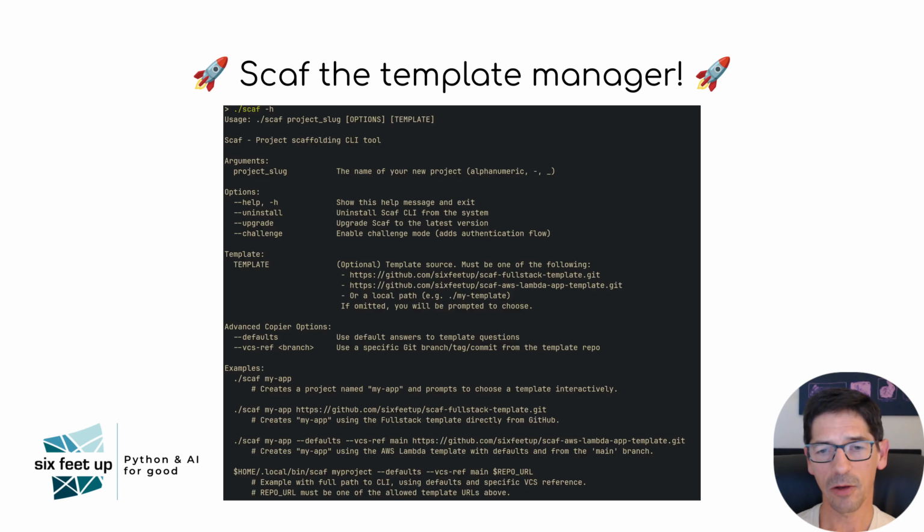With the template now in a separate repository, we had to focus on the abilities of the functionality in the Scaf CLI. We added some much needed documentation and some examples on how to use it with external repositories, including on how to deploy a template for a specific branch and how to upgrade the Scaf CLI and even how to uninstall it.